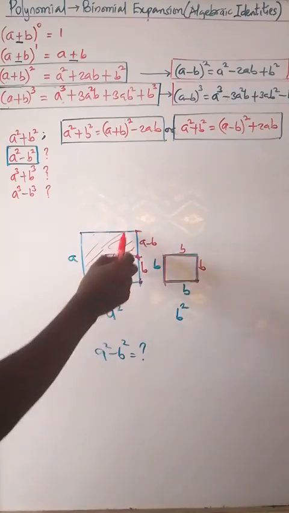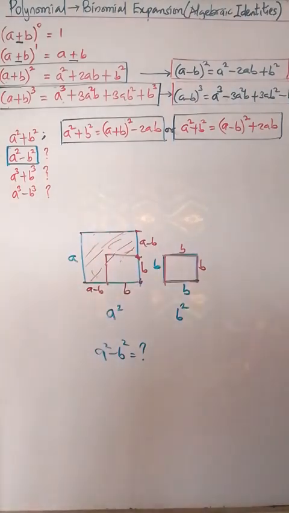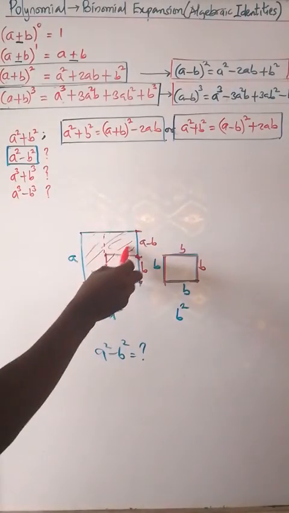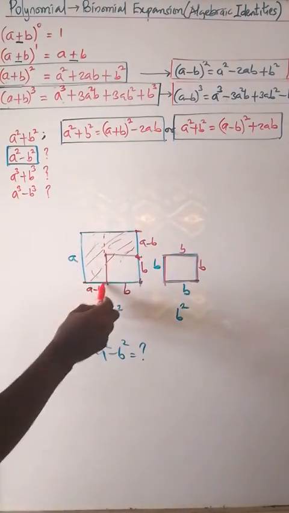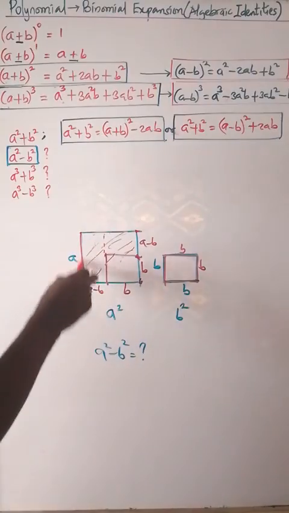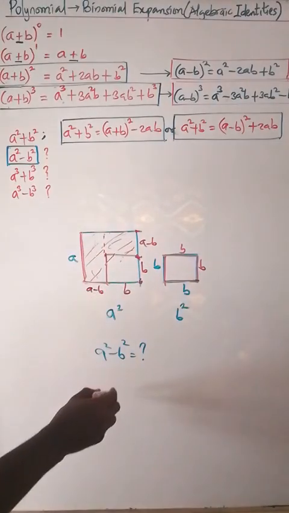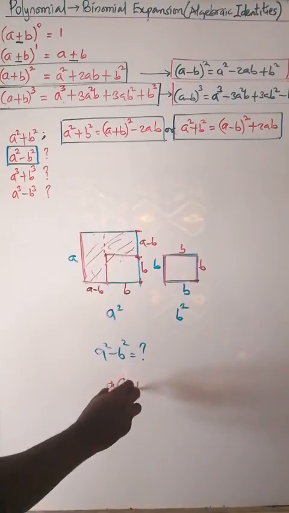And that's our aim, to look for the area of this bigger square. And what will be the area of this one? Okay, we can try to do something like this. Let's join this one. That will be the area of this side plus the area of this side. So what's the area of this side alone? So this one times this become a rectangle. Length times breadth. That is A multiply A minus B.